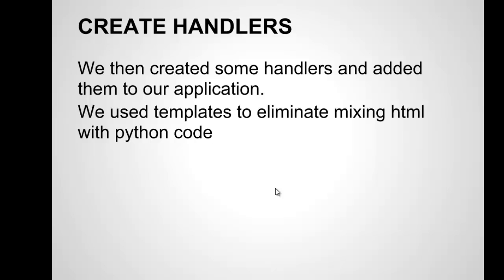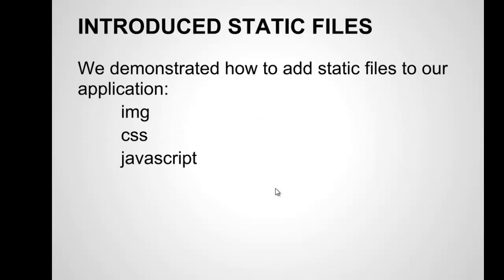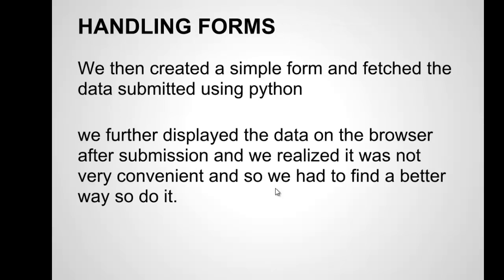And then we learned how to create handlers like the home page, about page, or new. We created those and then rendered the respective HTML files. After that, I showed you how to include static files in your application inside the app.yaml. And then we handled the forms. We picked up the information submitted by the users through the forms, and sometimes we displayed it on the browser, but we realized that is not really smart enough.